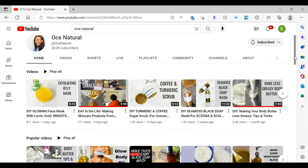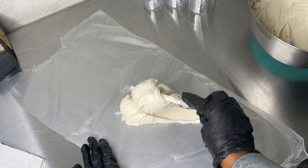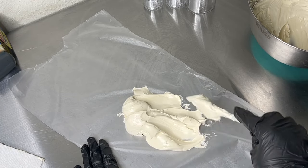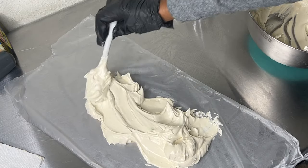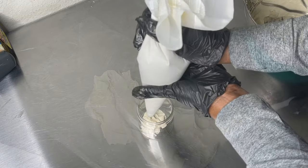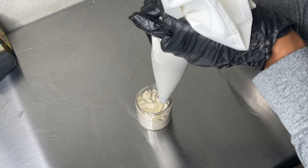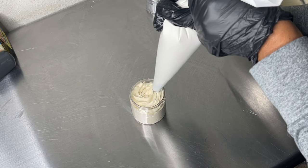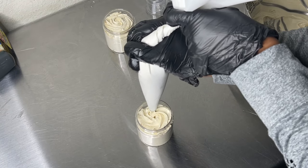When making body butter products, you need a good combination of your plant butter ratio and plant oil. The type of oils and butters you use makes a huge difference in the feel of your body butter — the greasiness, how it applies on the skin. That right combination of butter and oil is really the main trick to getting a lovely fluffy whipped body butter.